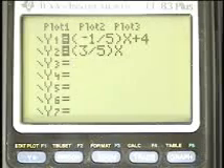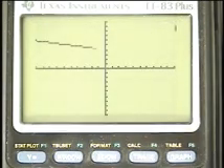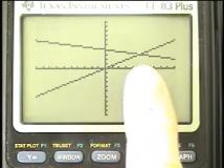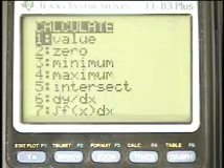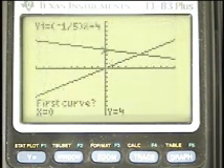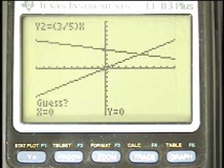Returning to the calculator, we see that once we've entered these equations in, now we graph them. Here's our first equation. Here's our second equation. There's the intersection point, clearly visible, so we press second trace to get to the calculate menu. We go down to the intersect. It asks us for first curve, we hit enter. Second curve, we hit enter. That selects our two curves for us. The guess, again, doesn't really matter, so we hit enter once more.